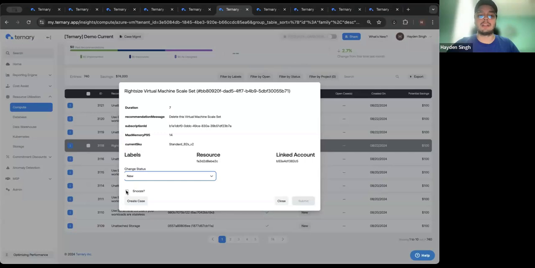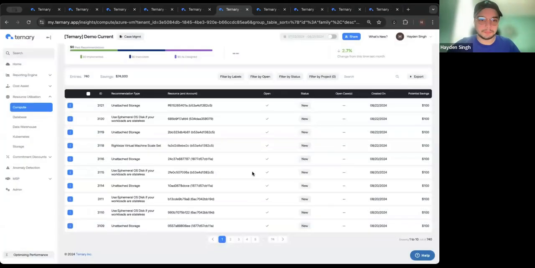But the last thing to call out is the fact that we can snooze these recommendations here so that maybe you don't want to see this right away. Maybe this is something we need to revisit in a week or two. Then I can actually snooze this and come back to it. And one last call out actually is around the ability to create a case. And this is going to tie back into our case management workflow, which is in the operational phase. So I'll touch on this a little bit later as we go into our anomalies, but just keep this in mind as we push forward.